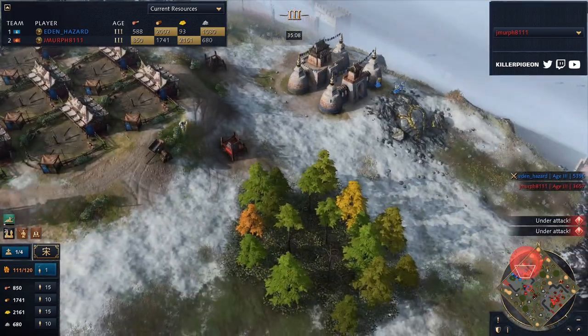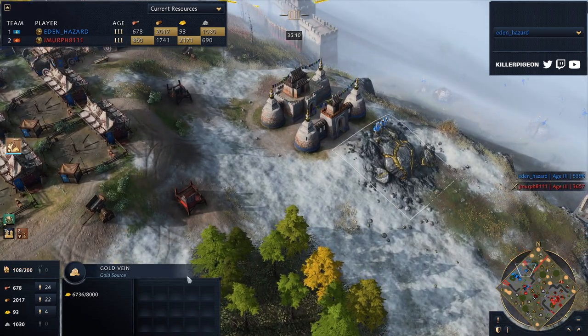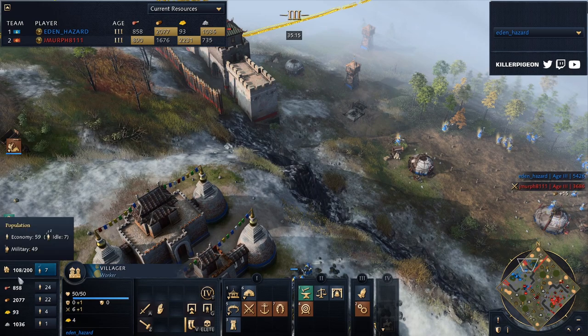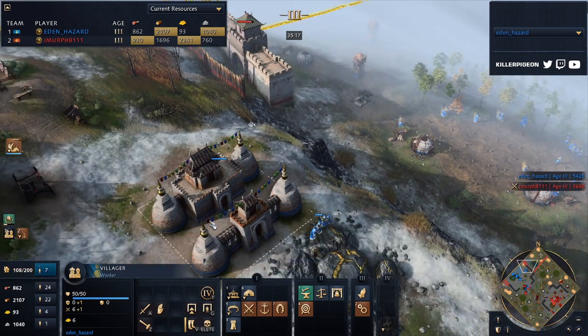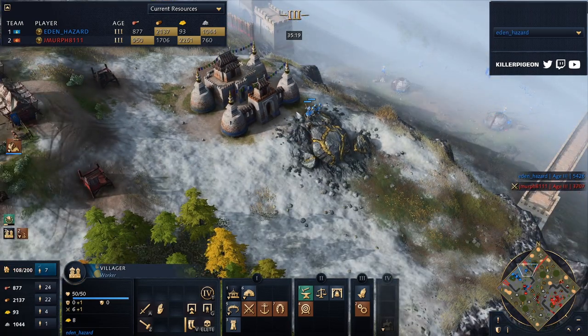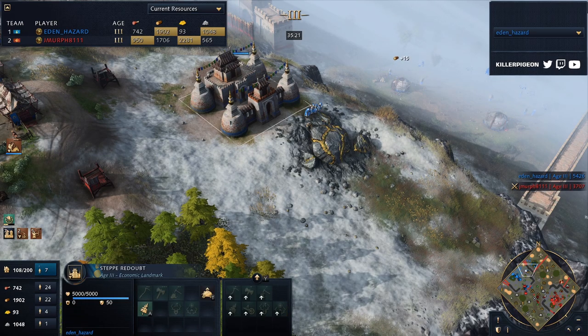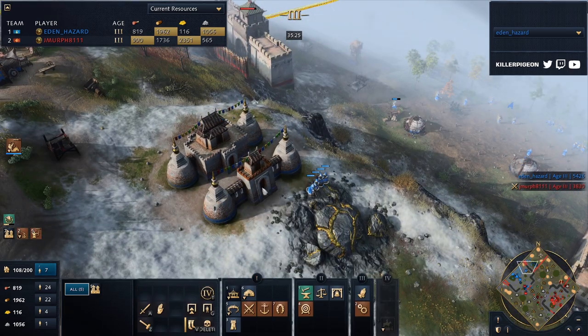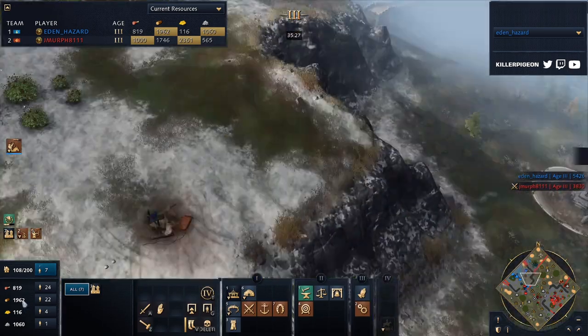In fact, Eden needs more gold. Wow, that's surprising to me. So Eden only has four people on gold. This is a very irksome play coming out from Eden. The reason is that as the Mongols, this is your biggest advantage. Like in Castle Age, the steppe redoubt gives an additional 50% drop off on gold. It's actually worth taxing yourself on this, like putting at least 10 people in here to get surplus gold.